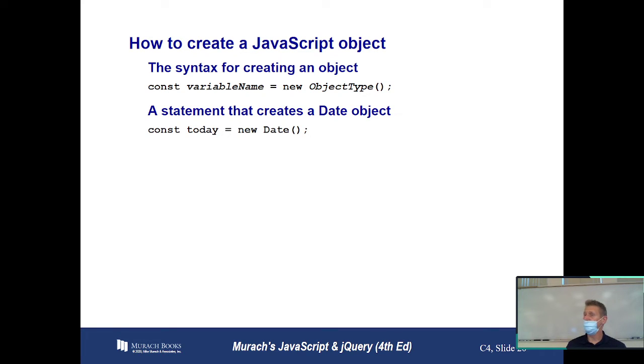All right, slide 20. You've kind of seen slide 20 before, specifically when we learned how to declare arrays. We would have a variable declaration like const, and then the name of your variable equals new Array. Well, the keyword new, anytime you see the keyword new in JavaScript and in other languages, that means we're creating an object. And then the object type, parentheses. In that example, const today equals new Date. The Date with the parentheses, remember when you see parentheses, that's a method call.